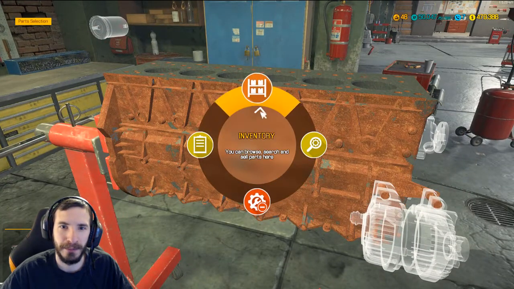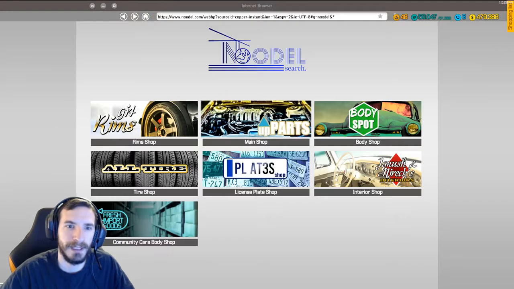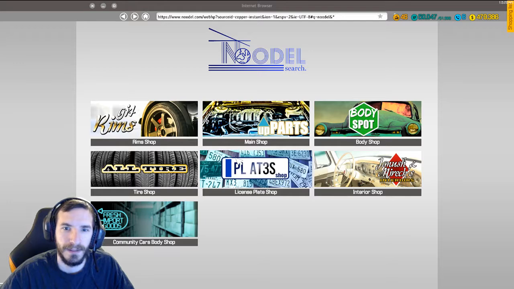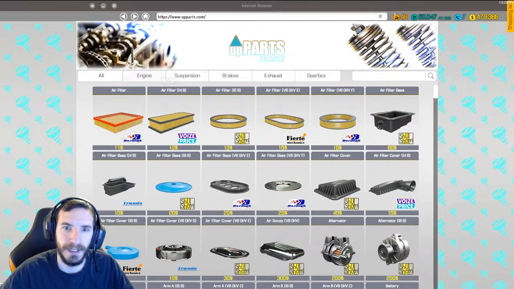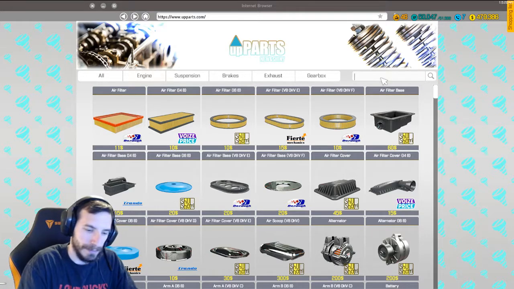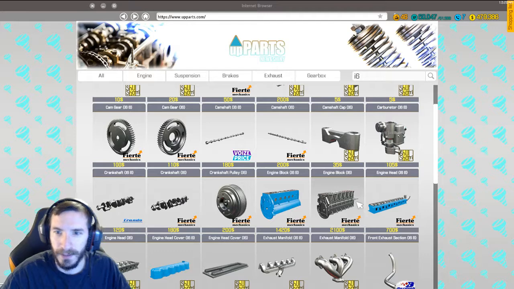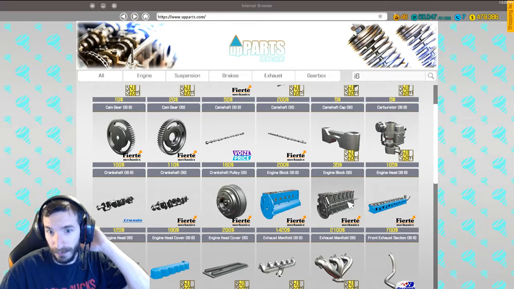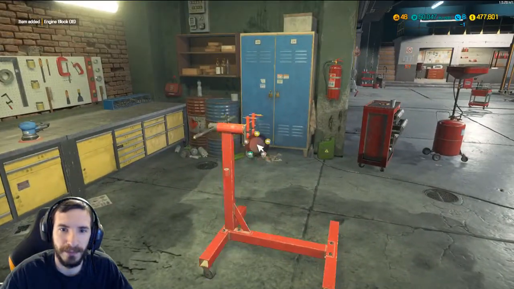Alright, so we're going to order a new block. We'll come to our thing, that'll be main shop, and then we can go to engine, and we'll just type in I6, and we should get a block here. Boom, there she is. So we'll go ahead and order it. 1,700 bucks, so it's okay. We have money. We have plenty of money.